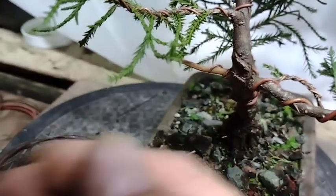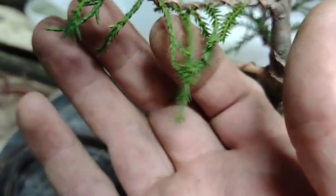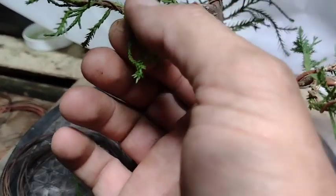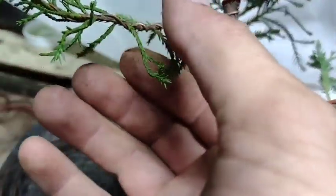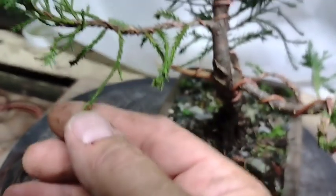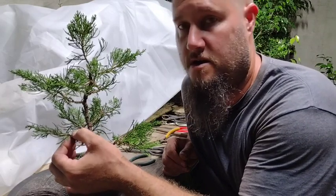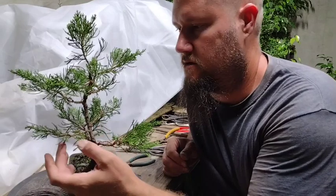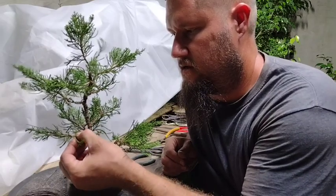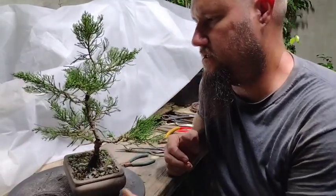Okay, so this one, move out the way. There you go. You can see how it's got some branches on it already. Okay, I'm going to take this piece out. I don't need that piece anyway. Okay, so see how there's a couple of branches on it. If I cut it back past this little branch here, if I cut it back behind that little branch, there's a good chance that this isn't going to grow more. It's not going to back bud. So it's just going to be one spiky little branch indefinitely, and eventually it's going to die off anyway, because trees shed stuff that doesn't make sense to them or doesn't help them. They eventually do shed it themselves.